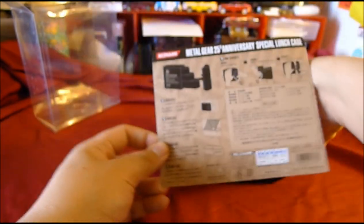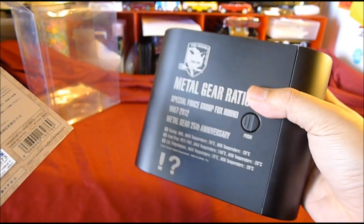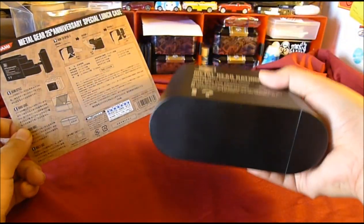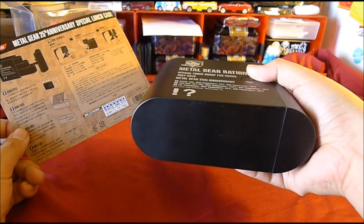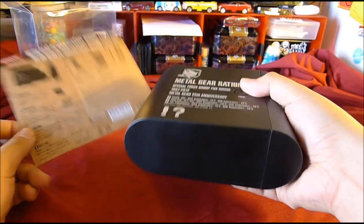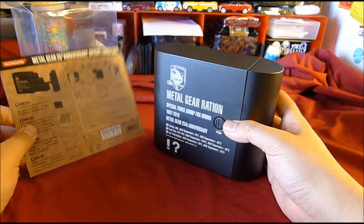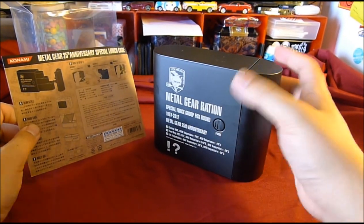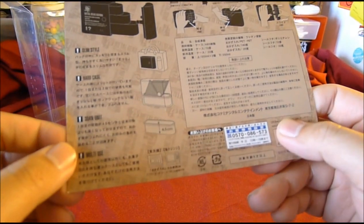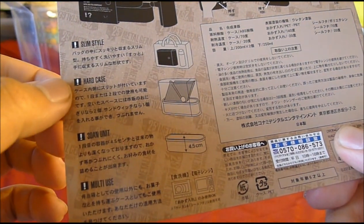Slim style. I don't know if I can agree with this. This is a pretty large bento box. Although, I guess what they're getting at is most bento boxes are wide, as in this would be the plate, whereas the slimness that comes from this bento box is that it's got a vertical orientation. So, all right, that's kind of cool. I can see where they're coming from here. So it's a slim style hard case.